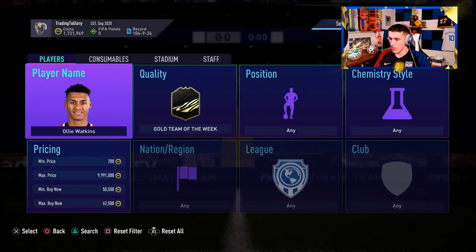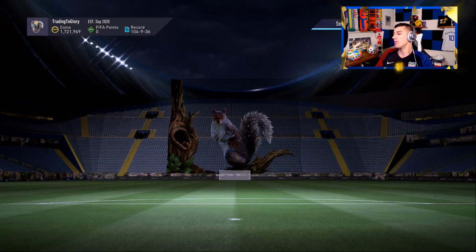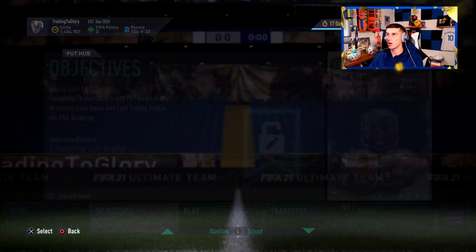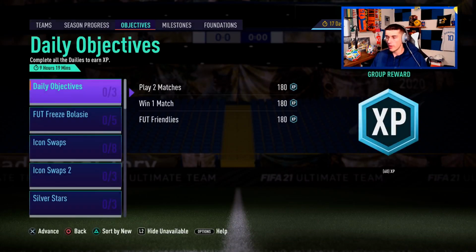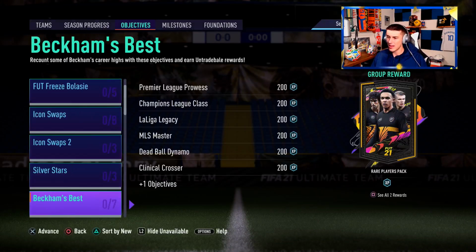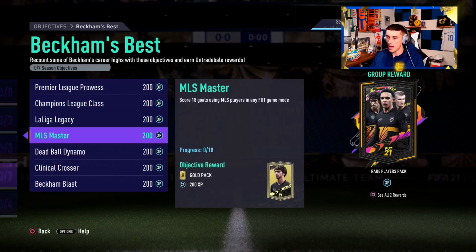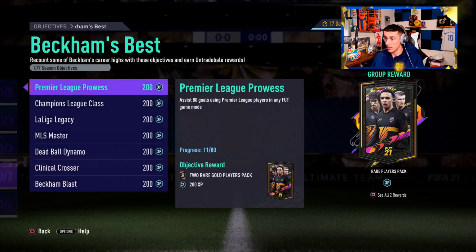61, not bad. And there's probably a lot more that I haven't even thought of yet. Now, here's the thing. Objectives. That is the kicker for this David Beckham card. We've talked about the complement links, and yes, there is a Beckham's best, but it doesn't require you to actually use David Beckham for any of these requirements or in any of these windows.